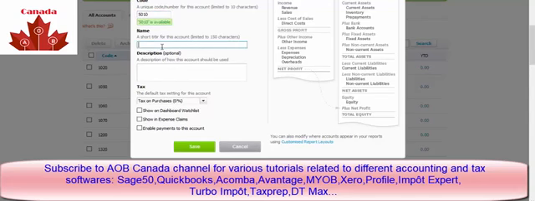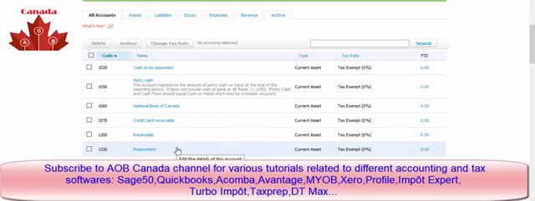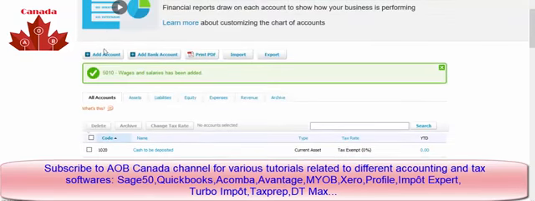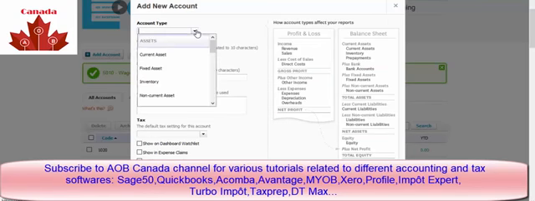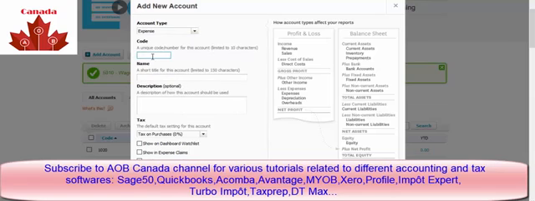We will use it for wages and salaries. Click on save. We add another account of type expense, account number, for example 5020.